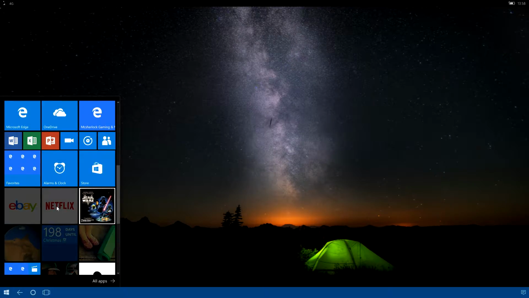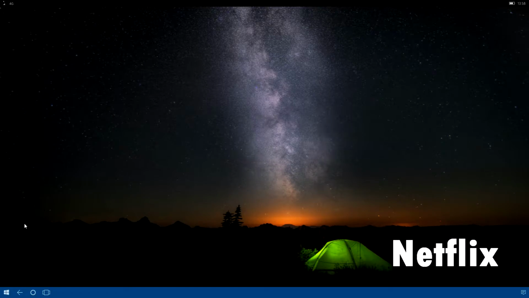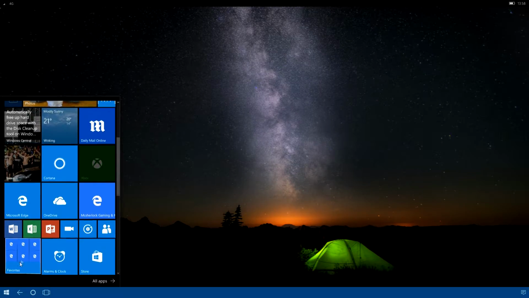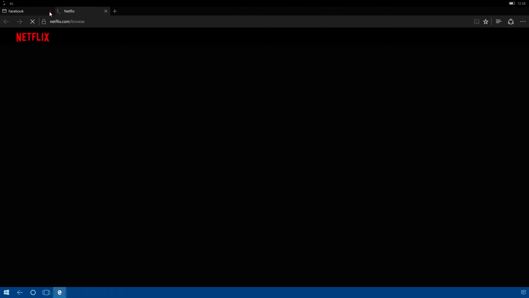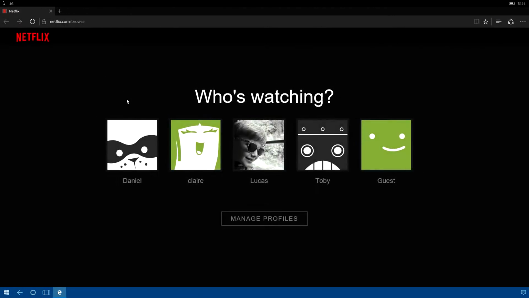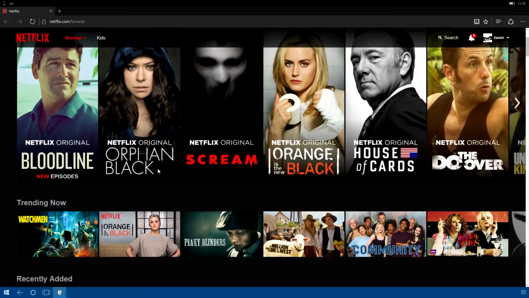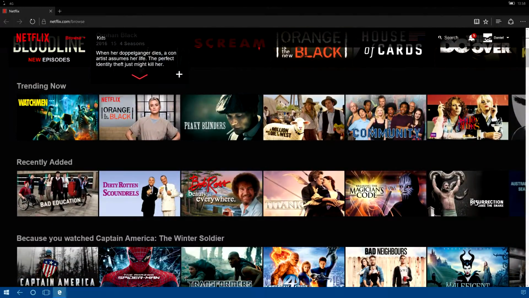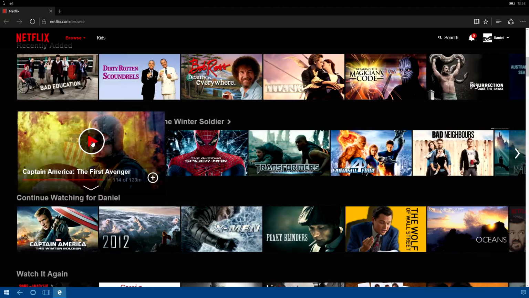Netflix. A lot of people said Netflix doesn't work on Continuum. No, the app doesn't work, but you can always run it through Edge, and it actually works really well. I had it out to a 1080p screen, looked fantastic. I watched Avengers on it, which is a fast action movie that worked fine. You can go straight on the website, log in, and all your stuff comes up. Really good. No issues with that at all. Maybe if the app did come, it wouldn't be as good, so I'm glad to be using the web browser, to be honest.